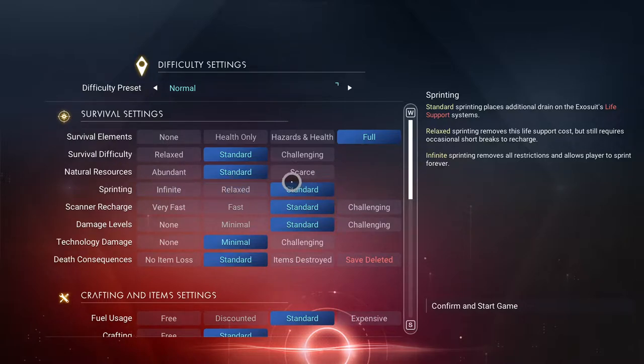When you're sprinting in standard mode, you have an actual sprint meter which drops. And as you get further into the game, you can add things onto your suit that will allow you longer times of running or sprinting, as the case may be. So that's the way that's set. If you drop it down to relaxed, obviously it's going to remove the life support cost, as it says here on the right hand side, but it will still take short breaks in order to recharge. Whereas if you go infinite, it has no effect on anything, and you can just keep running and running without any effect whatsoever.